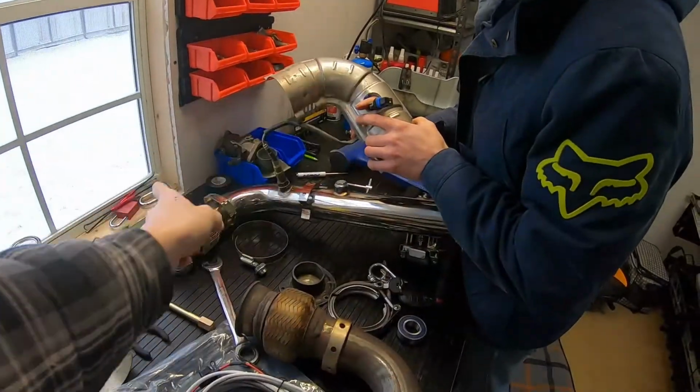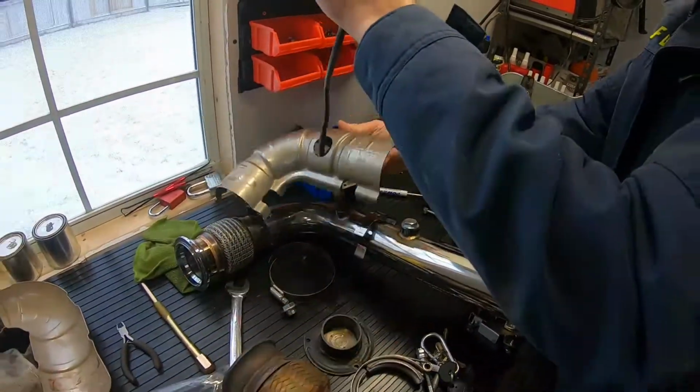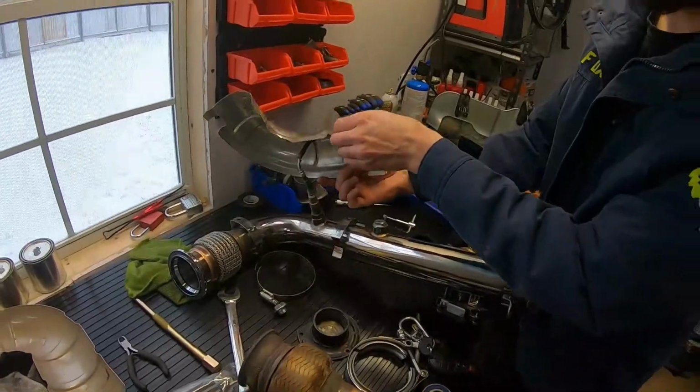Nice. Is this used, this whole setup? Like, I'm just looking at the heat shield there. Well, everything looks used now. Hey, like... brand new pipe, used pipe. Brand new pipe, all right.